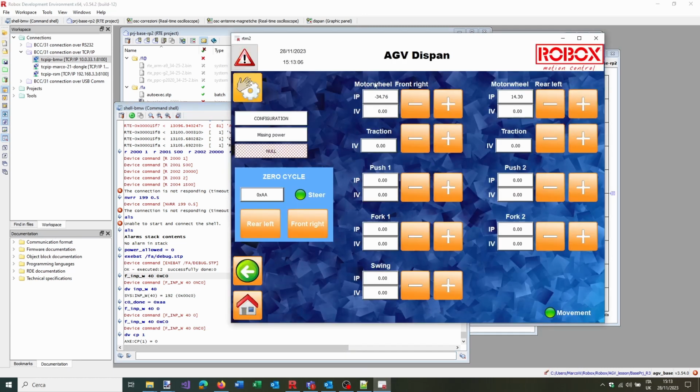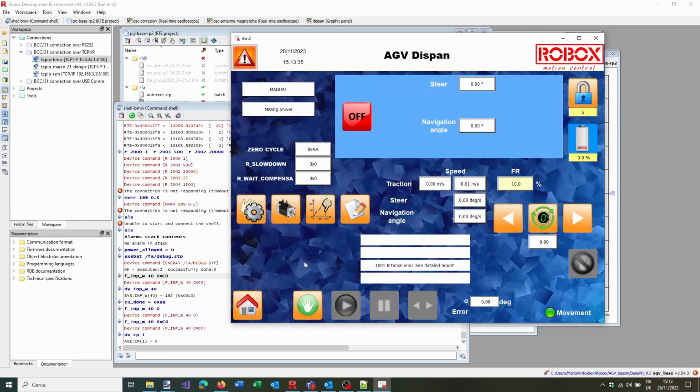While the steering wheels move in degrees, so you can just measure the angle with some kind of device or ruler, rotate it to plus or minus 90 degrees, and see if they are correct. Once the units are correct and the directions of the wheels are all correct, you are allowed to take out the configuration mode, put the AGV on the ground, and start moving forward and watching how your AGV behaves.